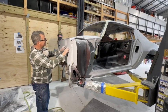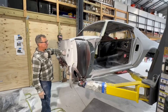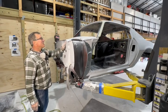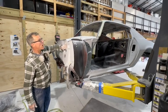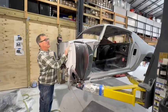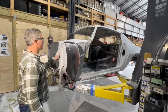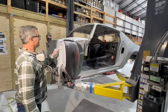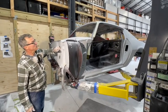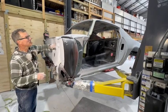Is there a resting time for that before you use it? Yeah, it has a flash time of 10 to 15 minutes a day. Right, but you know how on some of them you mix them and you actually can't use them straight away. You have to let them sit. Right. PPG epoxy primers, 25-minute catalyst, before you put it in your gun. So guys, make sure you read your instructions out there, because a lot of these different products have different instructions, and you can't spray them straight away. Yeah, and they're known as TDS bulletins. Technical data sheets.